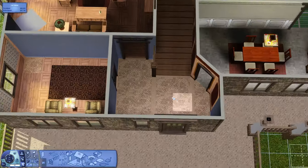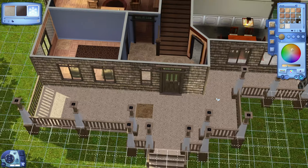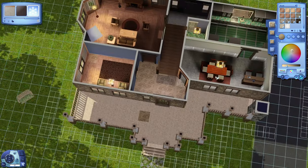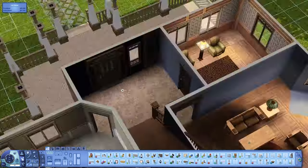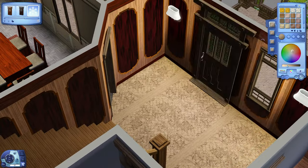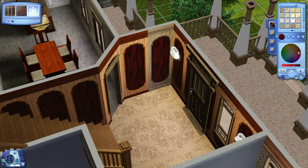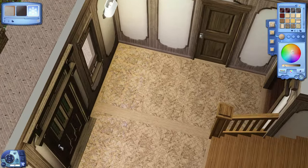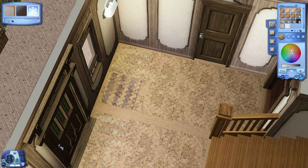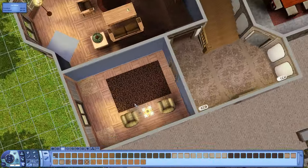Anyway, now I'm recoloring the inside, the flooring again. But yeah, we have this nice parquet flooring. I've been using it in a lot of my houses of late. I just like it, and I didn't use it too much in this house. It's mainly just in the entranceway, in the hallway on the second floor, and I use different flooring in the other rooms. But yeah, I'm using the same wallpaper that was in the original entrance, just recoloring it. And there's the final floor color right there.